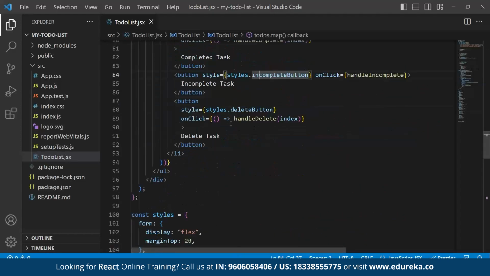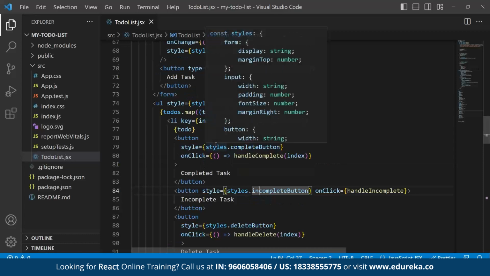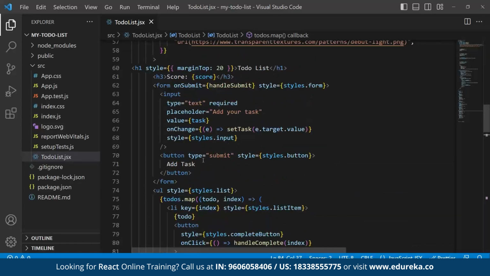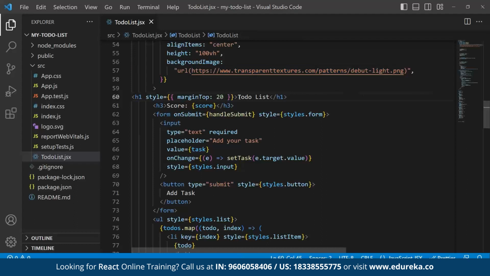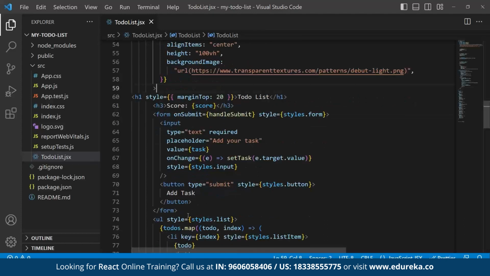So this code is a React component that returns a JSX from a to-do list applications, right? So it defines a div with a background image and has a heading and score displayed. So as I mentioned, we have a heading and the score displayed, and we have a background image. And it also has a form for adding a task that includes an input field and a submit button.